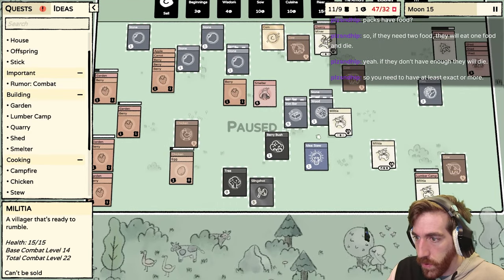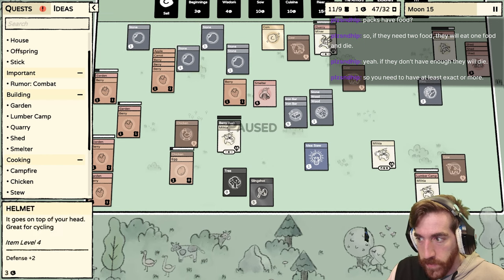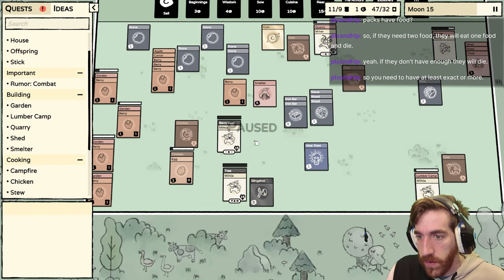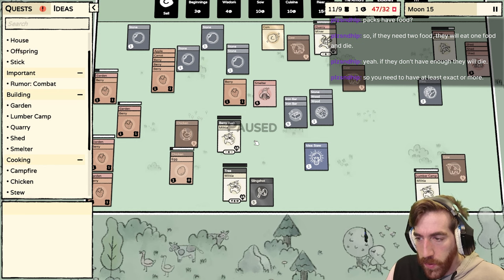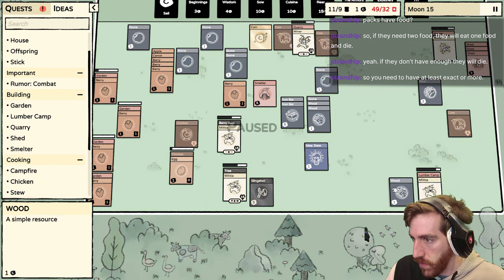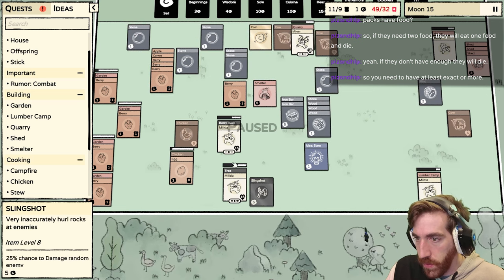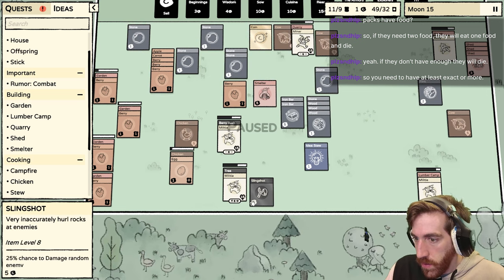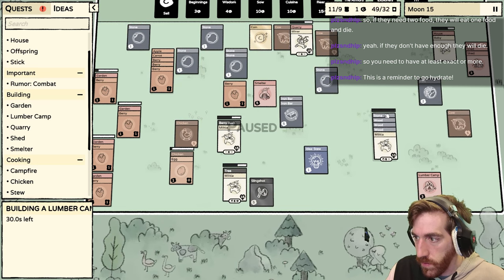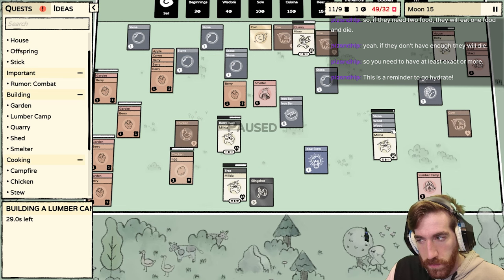Food is everything. Yeah, because food is money, right? Like, if I have excess food, I can just sell it. Food is everything. This is game of food. Stone, wood, and then... how about you make that? Wait. No.